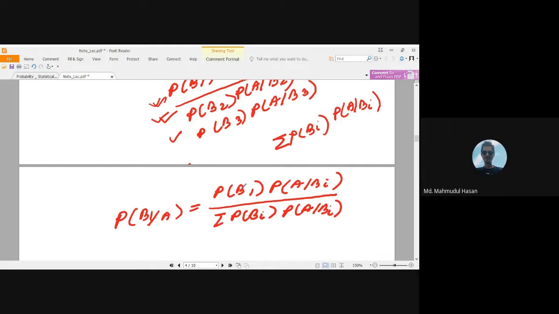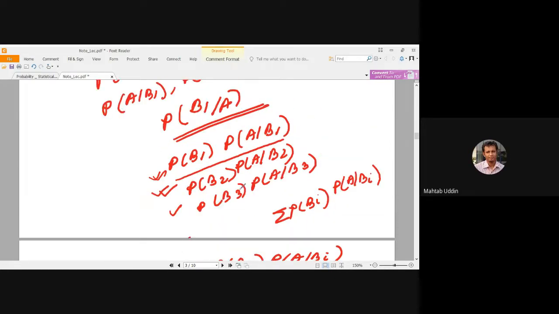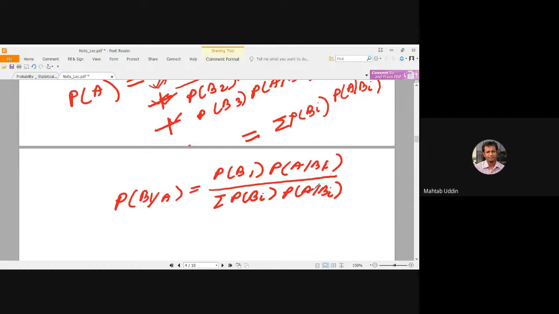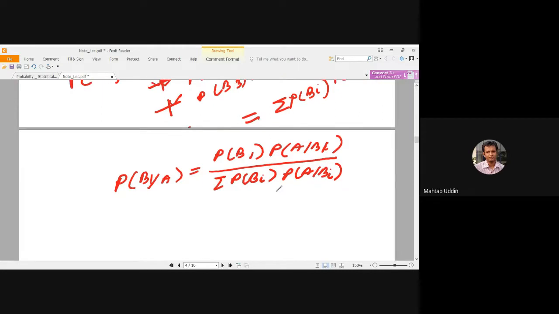So, if we take the sum, then there will be the total breaking of the glass. That is P of A. Breaking of the glass is this. Then total breaking of the glass, this is breaking the glass by Asif, P of A by B1. So that is the formula. Now do you understand? Yes, sir. So wherever you go with friends, be careful, and keep in mind whether you are the one who broke it.